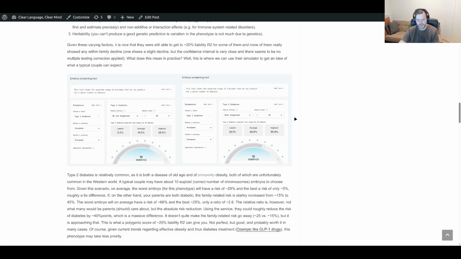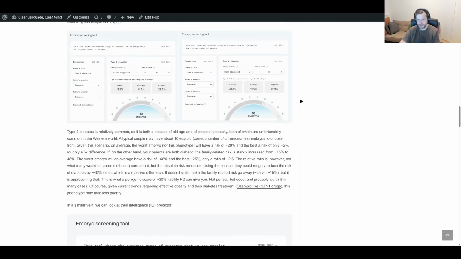So in ratio scale, you will get less bang for the buck choosing the lowest risk one here, but in absolute risk chance or scores percentage, which is the one you should care about in real life, especially if you have family history for something, that's especially when selection like this is very beneficial. The improvement here is almost 40 percentage points decrease in your child having type 2 diabetes, again, with current assumptions about trends and stuff, which is a massive improvement compared to over here where the difference is about 20.